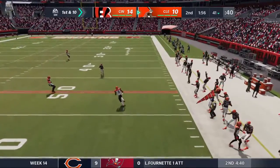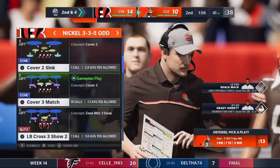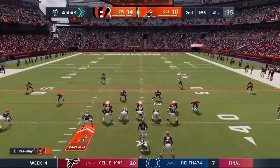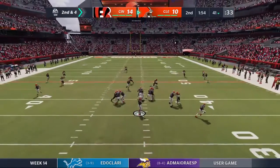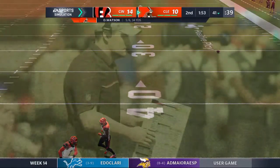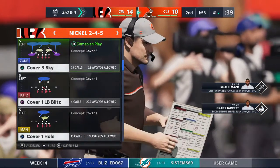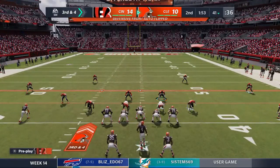Here's a throw out wide, complete to his running back, right side. And he'll be out of bounds after getting this one across the 40. 6 yards was the pickup on the last completion, so here's 2nd and 4. Out of the gun, Watson. Throwing over the middle, and it's incomplete. He was trying to get it to his tight end, David Njoku, and it's 3rd down. 3rd down and 4.